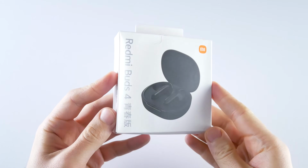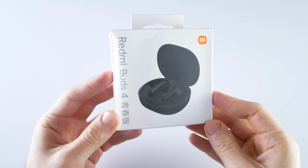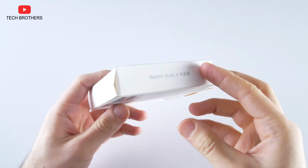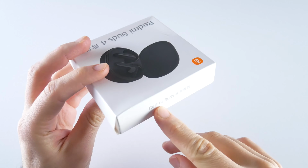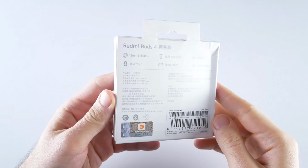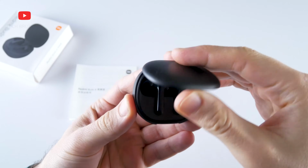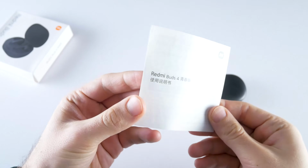You know, Redmi Buds for Lite have only been released in China, so I have the Chinese version with Chinese inscriptions on the box. By the way, the new Xiaomi earbuds are also called Redmi Buds for Use Edition. Just know that Redmi Buds for Lite and Redmi Buds for Use Edition are the same earbuds. Inside the box, there's a charging case with earbuds, USB Type-C charging cable, and user manual.